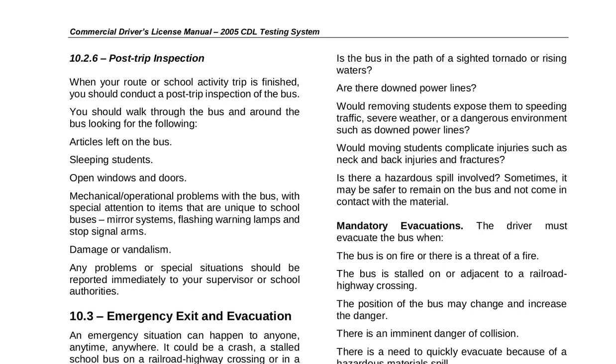You should walk through the bus and around the bus looking for the following: articles left on the bus, sleeping students, open windows and doors, mechanical and operational problems with the bus, with special attention to items that are unique to school buses, mirror systems, flashing warning lamps and stop signal arms, damage or vandalism. Any problems or special situations should be reported immediately to your supervisor or school authorities.